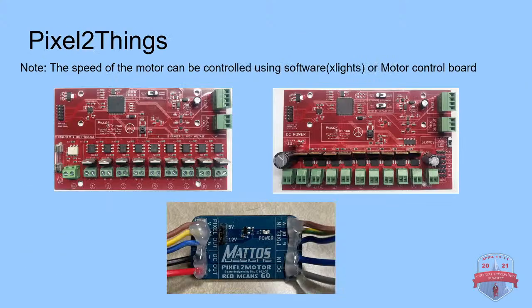So then we're going to go over to controllers really quick. The Pixel 2 Things are kind of the go-to controllers for these animated animatronic displays. Now, what I mean by sequenced animated displays: with most animated displays, you just plug it in and it runs, right? I feel that works, but it only takes about a few seconds until your audience member is taken away from that because they realize, oh, this isn't real, this is animated. When you actually sequence an animation, the audience will get lost in that product.